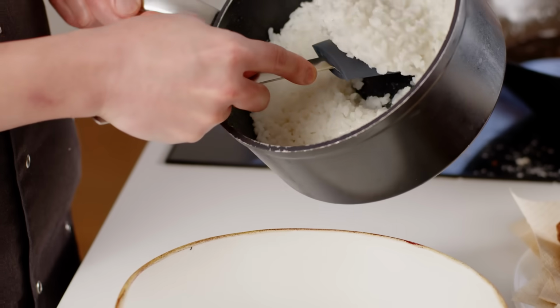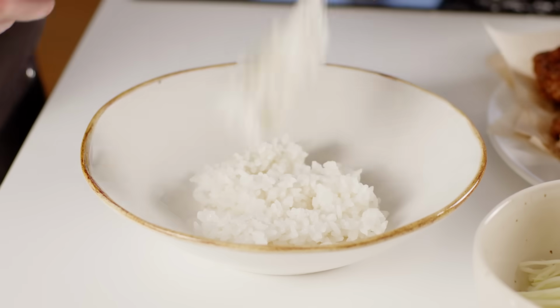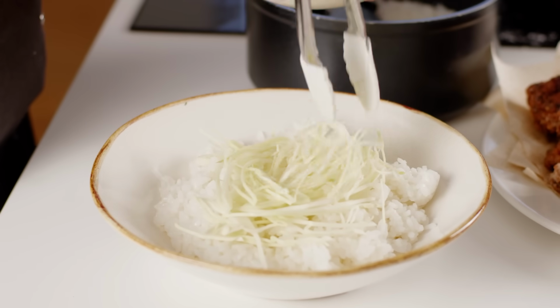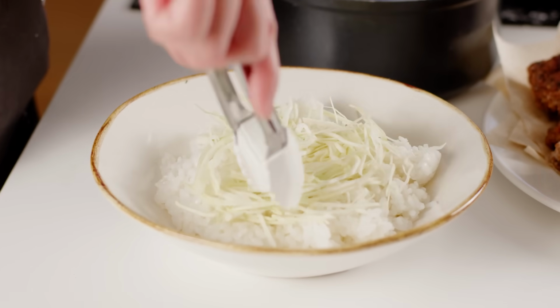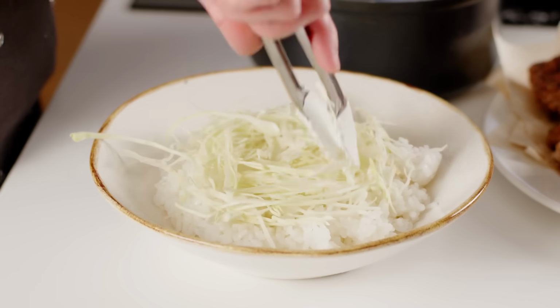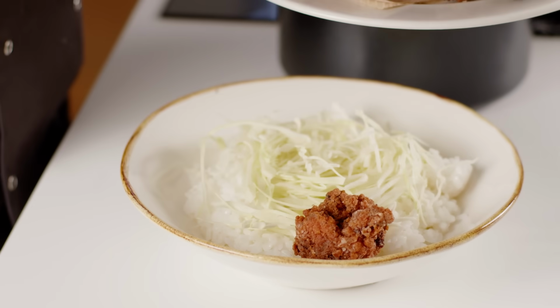Once your chicken is done, it's time to assemble. It's all about just putting it all together, okay? So I've got some sticky rice here which has been cooked already, so nice and soft. You want soft, fluffy rice, okay? We are creating a rice bowl essentially. That's what a don is all about, okay? So cabbage however you like. You could obviously use other things. If you don't fancy raw cabbage, you can use carrots, a bit of kale, etc. Okay, and then obviously the fried chicken.